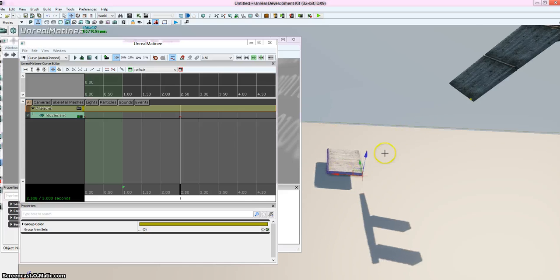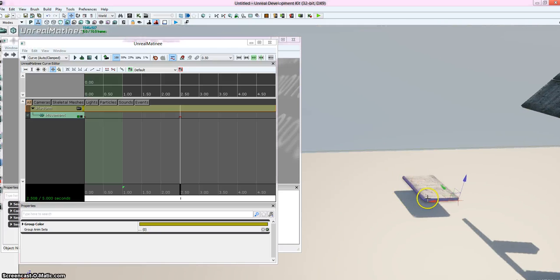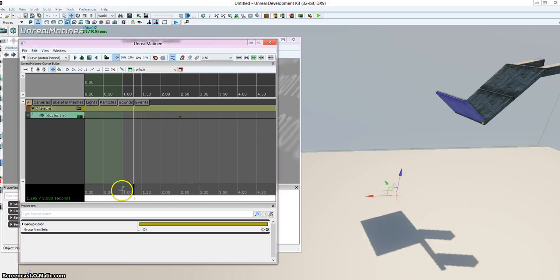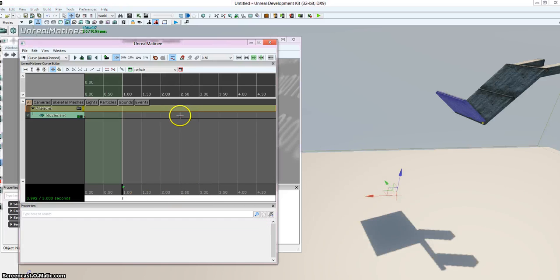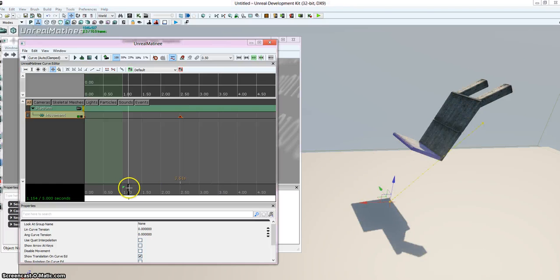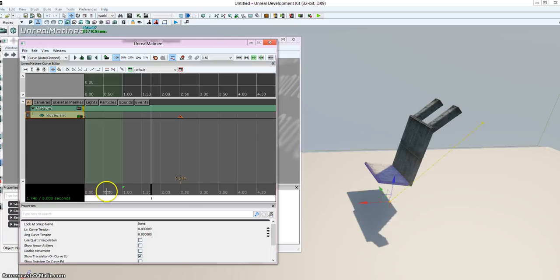This is our platform. Now you will notice that the others have not followed it. That's normal. If you go through this animation right now, you'll see that it doesn't actually work. Just a sec. Okay, let's move this down again. Okay, there we go. I did not have the keyframe selected. Now you see the animation is there, and if we go through it, you'll see that the entire thing is following it correctly.